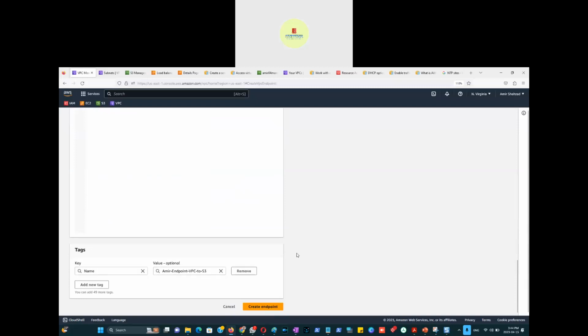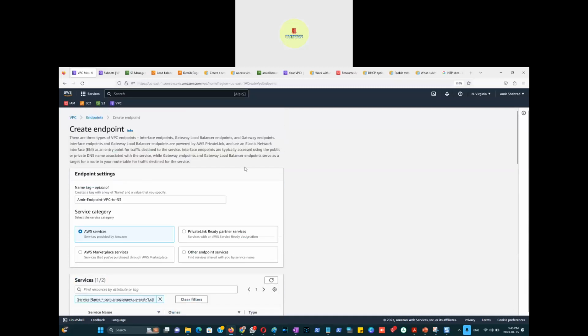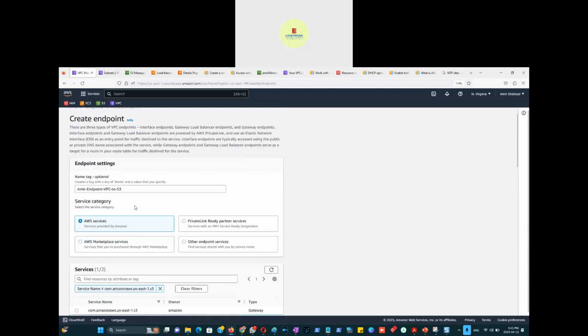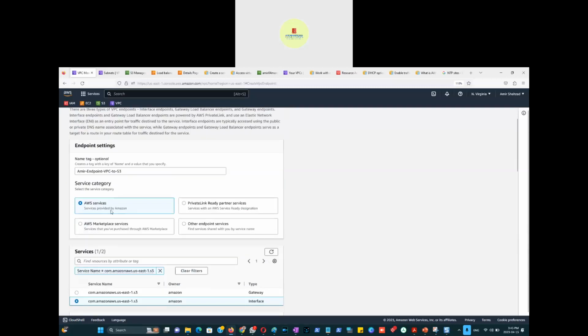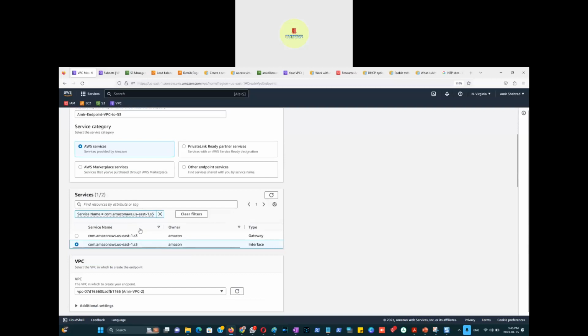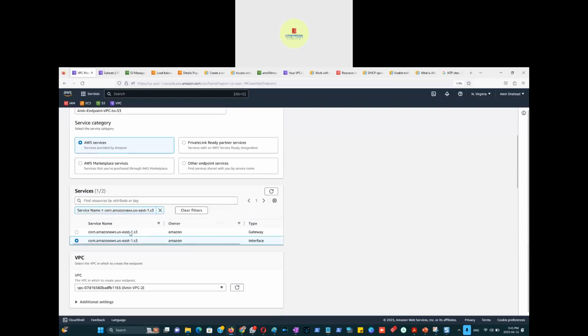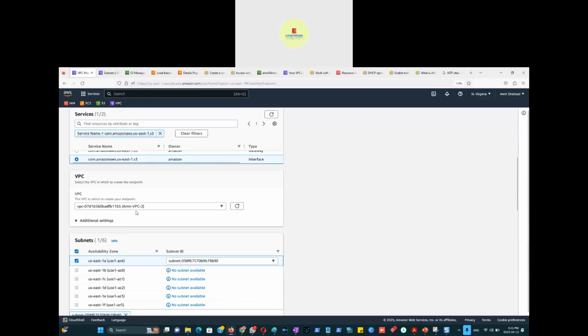And then we go down here and that's it. So overall, when you're creating an endpoint, you define the name there, then what kind of service category you want to go for, then which exact service out of the 100 services you want to connect the VPC to, and which VPC you want to connect to S3.